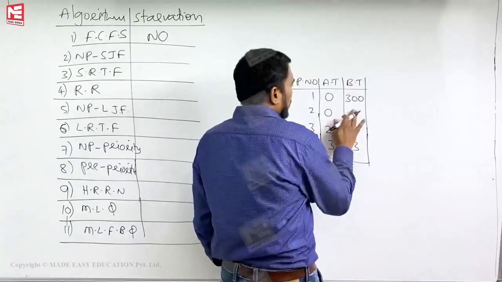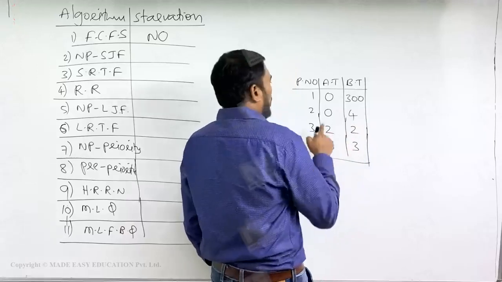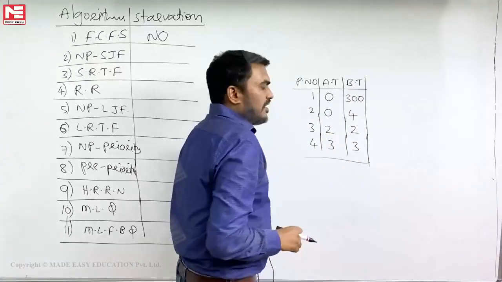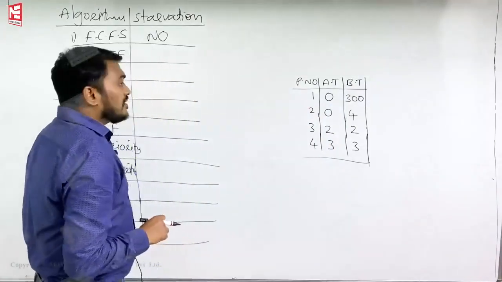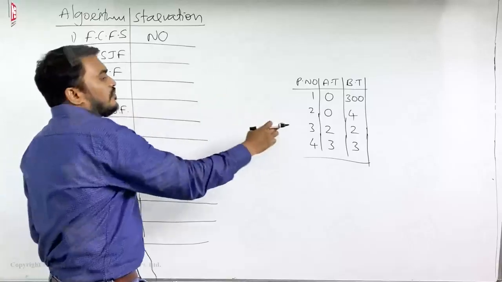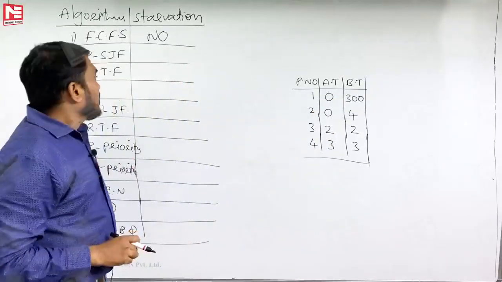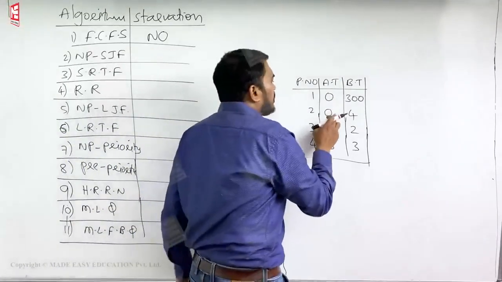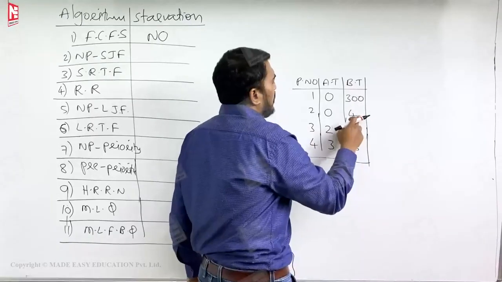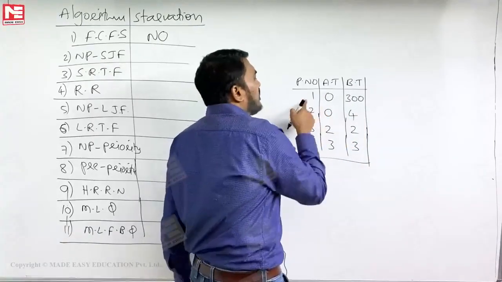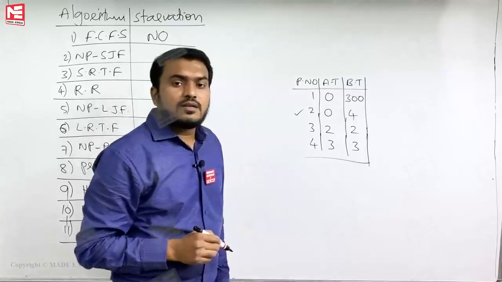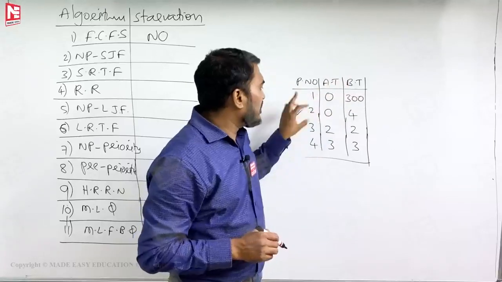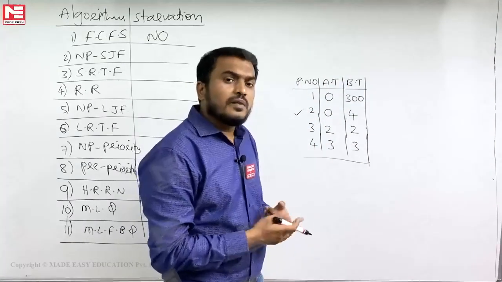Let's say at time 0, two processes both arrive at time 0, one having burst time 300. Look here, think and try to understand. At time 0, both have arrived. I'm talking about non-preemptive shortest job first. So at time 0, both are available. One requires burst time 300, the other burst time 4. Now tell me which one you execute first, P1 or P2? P2, because P2 has the shortest burst time. Is that clear? The arrival time matches, both are available, so whose burst time is less? P2's is less. So you start with P2 first.